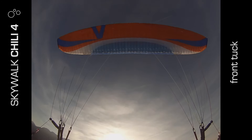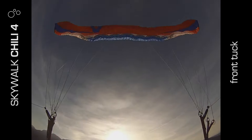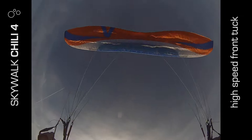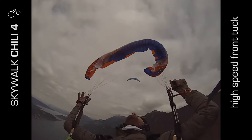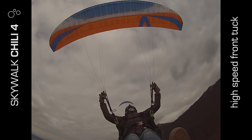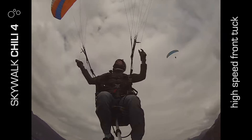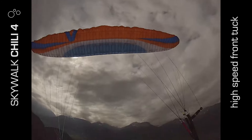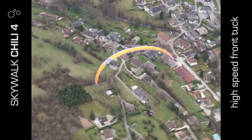Trim speed frontals were a complete non-event. I even did some porpoising to make them more aggressive, with poppers on the handles for a good pull, and it was very hard to destroy the chord. I couldn't get to full speed due to how my front camera was mounted so I had to loosen off the speed bar, but on the higher speed frontal I managed to destroy the chord more. Even though it started to open asymmetrically, it recovered on course and dealt with it very well. That's about the most catastrophic thing you'll get flying a glider like this, and it was a complete non-event.